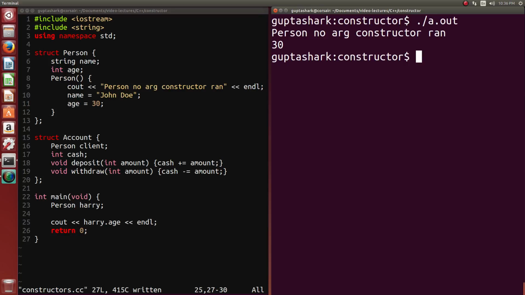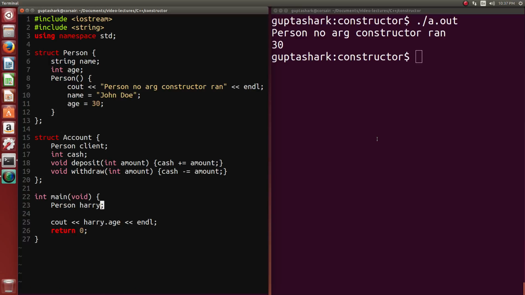So the no argument constructor runs and we get proper default values, or at least any default value that we supply. So already we've seen one advantage of creating our own constructors. We have an ease with which we can declare and instantiate objects of a class without having to worry about what their values are going to be and making sure that they aren't actually just filled with default garbage values.